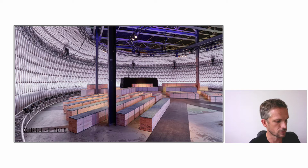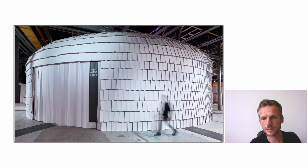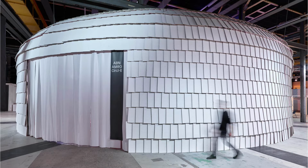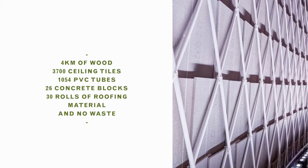back. And here we also used leftover materials, because this is really a problem. Somebody said we have thousands of square meters of white ceiling plates, what you normally have in the office, these really ugly ceiling plates, mainly 60 by 60 centimeters. I think you know them, in almost all buildings, at least in the Netherlands, we have them a lot. And we covered the whole pavilion with these ceiling plates. So we have all these materials and no waste.